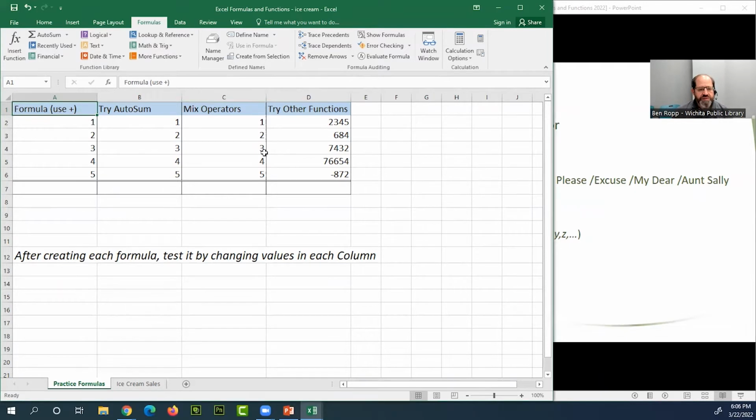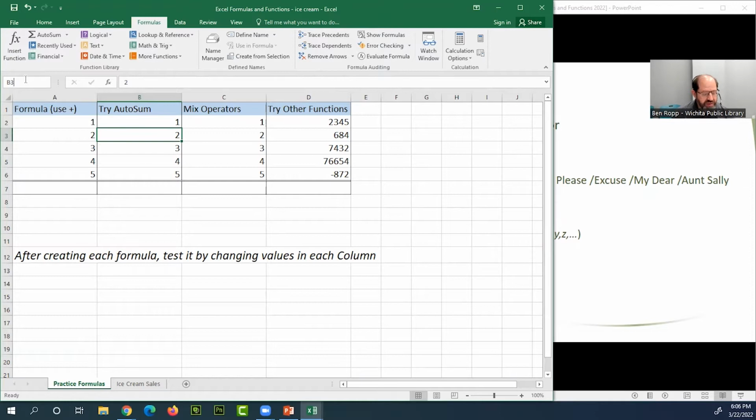And then just some basic nomenclature. We have our rows with numbers and our columns with letters. And a cell is the unique intersection of a column and a row. So this active cell with the green border is B3, and you see that's listed here in the name box.